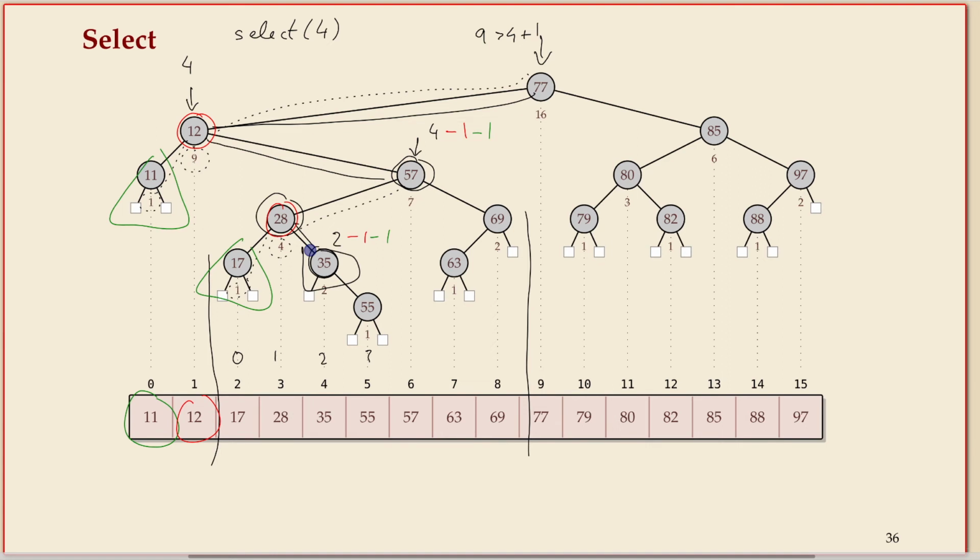So there's a reason why I did select as the last operation. It's a little more cumbersome, or a little more tricky to distinguish, because the rank we're looking for changes. But it follows really the same logic from before. You have to subtract things that you skipped. In rank, you have to add it. In select, you have to subtract it.